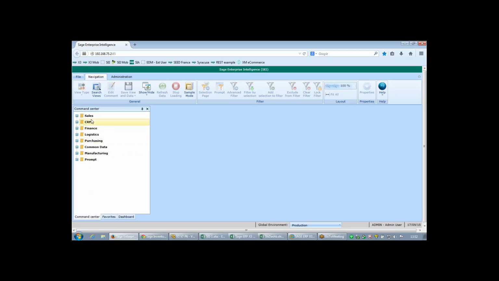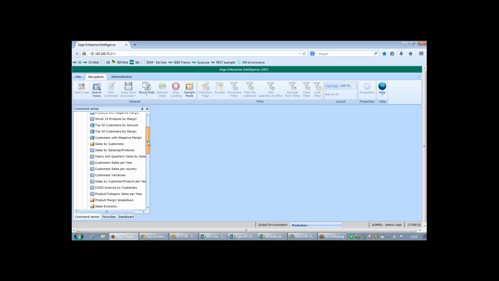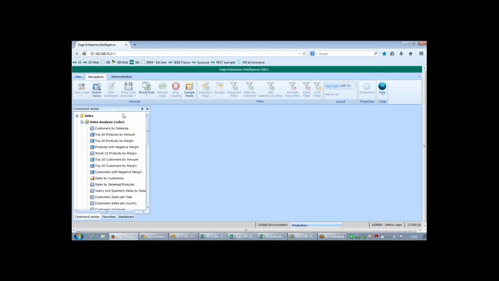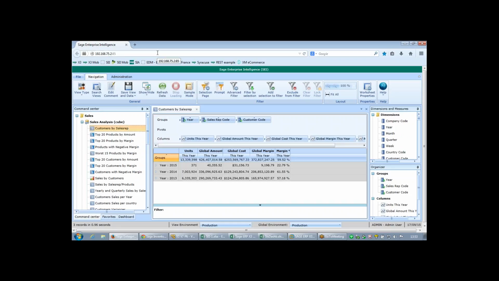You can set up your own groups if you want, and then within each group you will have different subgroups, and for each one of the subgroups you will have different reports. All these reports that you can see here are out of the box. They are free, as Stacy said, and the only thing that you have to do to open them is just double click. Remember that this is on Mozilla, but could be Chrome, Internet Explorer, Opera, and so on. And then the information is presented.